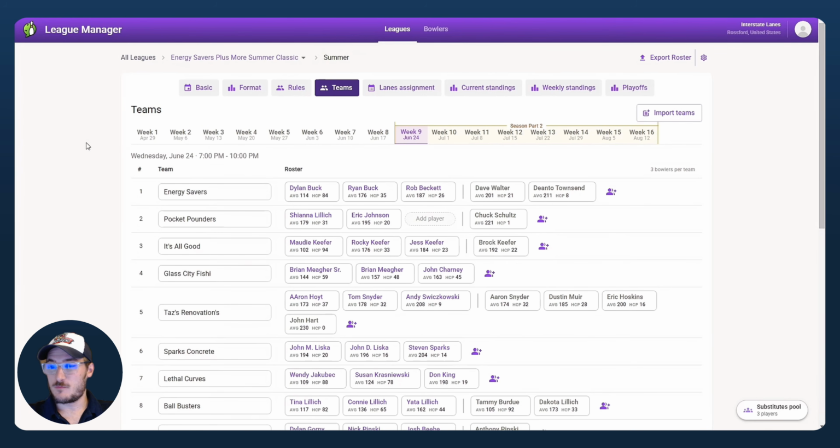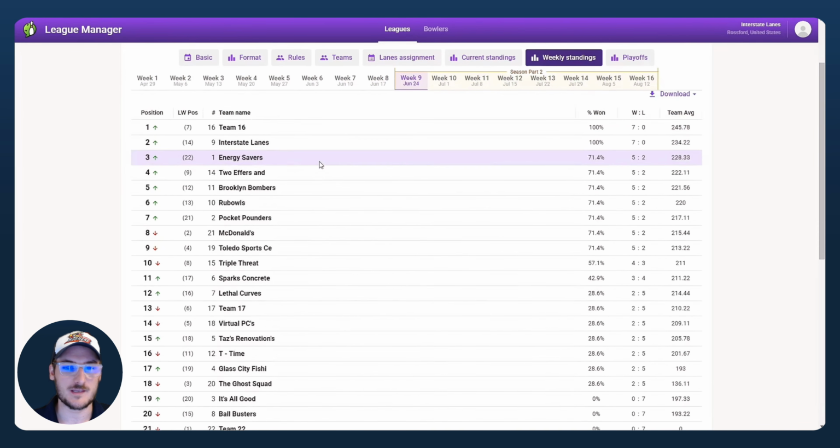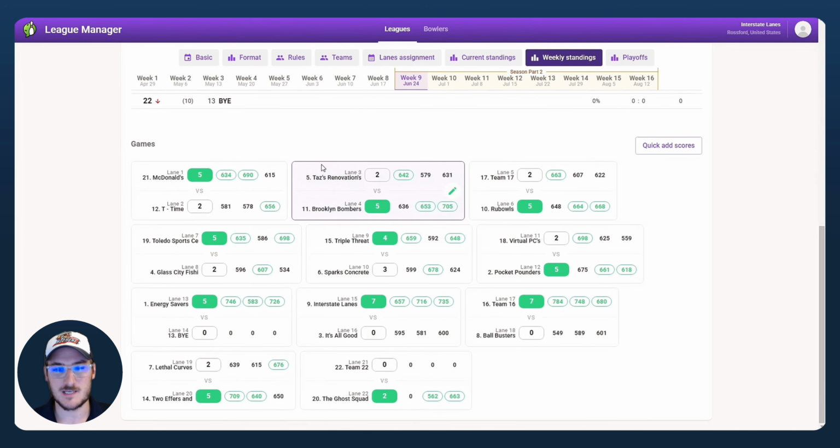Next, we're going to move on to editing game scores and match points. So looking at the tabs here, we're on the Teams tab. We want to move over to the Weekly Standings tab. This is where you're going to find all the weekly matches between your teams here. So if you scroll all the way down to the bottom, you will see each match that came in. And this is probably one of the more interactive pages that you might work with here.